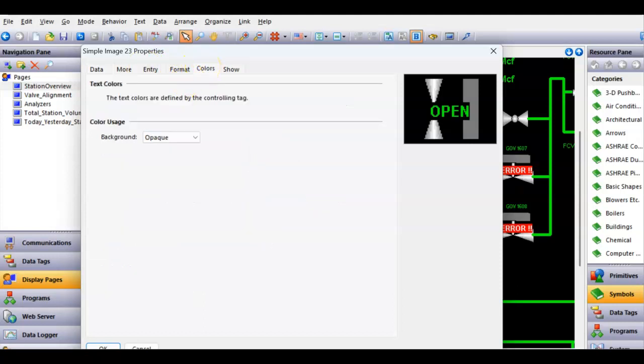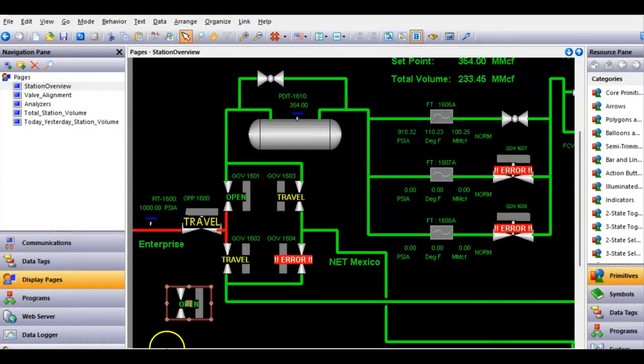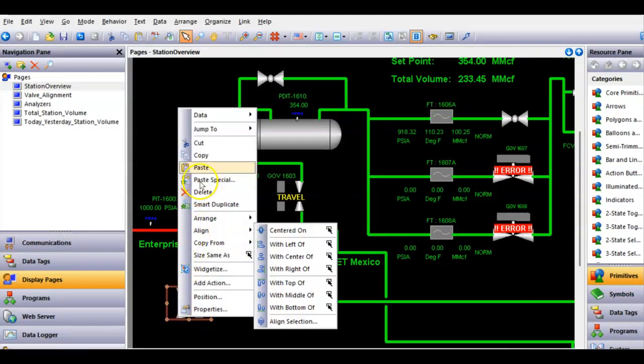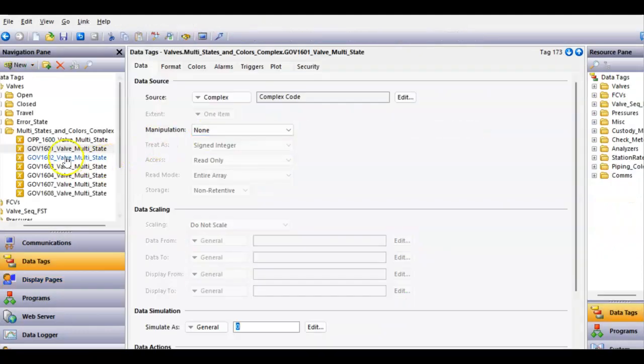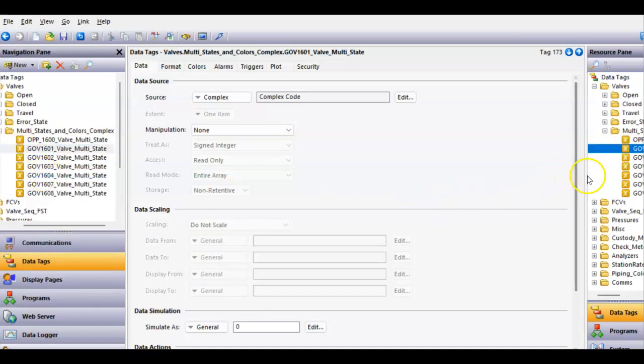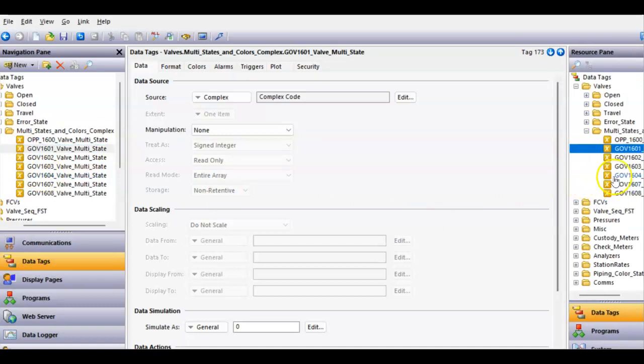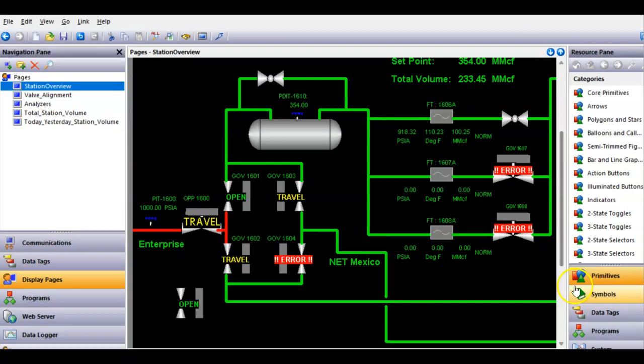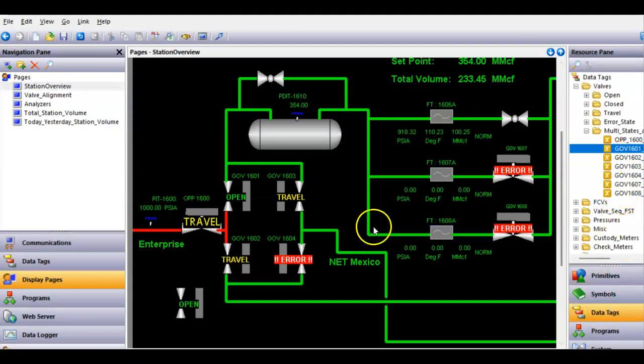Let's look here at something. Okay, the only thing I want to do here is make sure I'm pointing to the tag. So it's this tag here. And of course, you can always right click over on this side. Right click, sync panes. It puts it on this side of the Crimson over here, which is great. There it is right there. So if I go back to display pages and go to data tags, there it is highlighted.